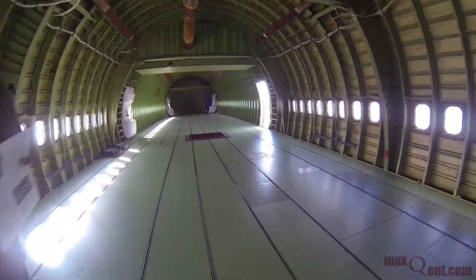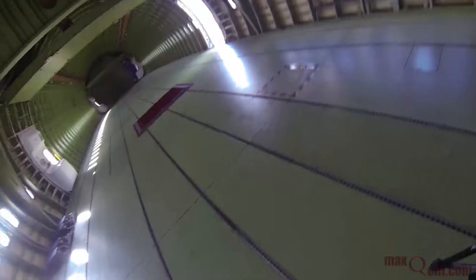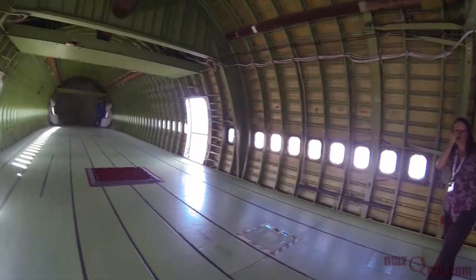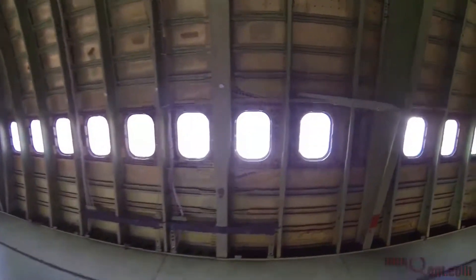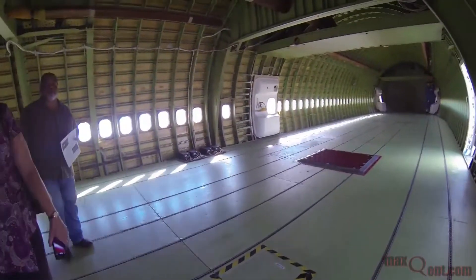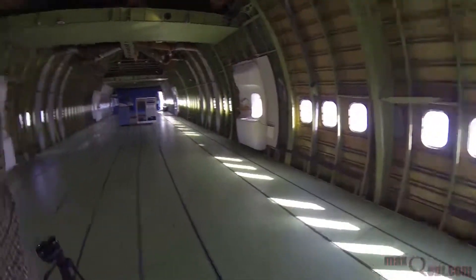When you consider it would hold about 500 people with seats in it. You can look at this and see it — this is one structural ring, there's another, and then they tripled the skin around this area. They took all the insulation out, all the furnishings, and this goes right down to the outer skin. Make it as light as possible? Make it as light as possible — yep, that's exactly it.